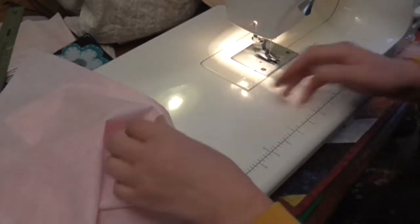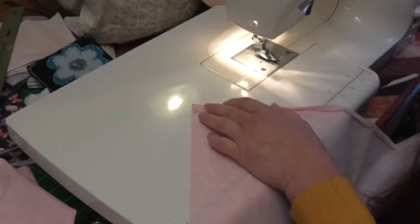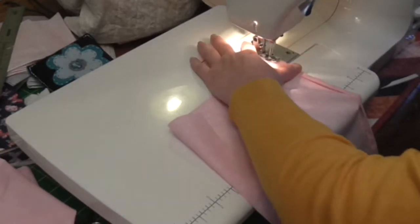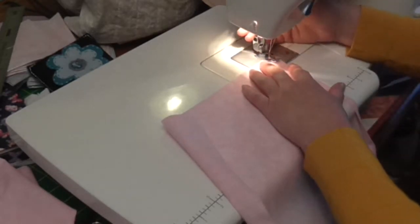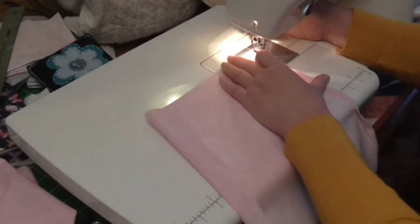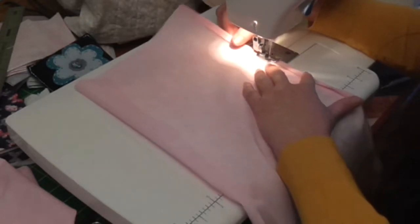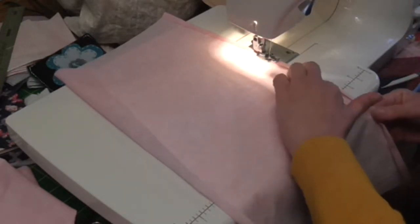So down to a medium stitch, and I'm just going to stitch one and then straight away go into stitching the other one. So thread down. And you want this to be a nice neat stitch. I'm using the edge of my foot as a guide, just keeping that nice and straight.